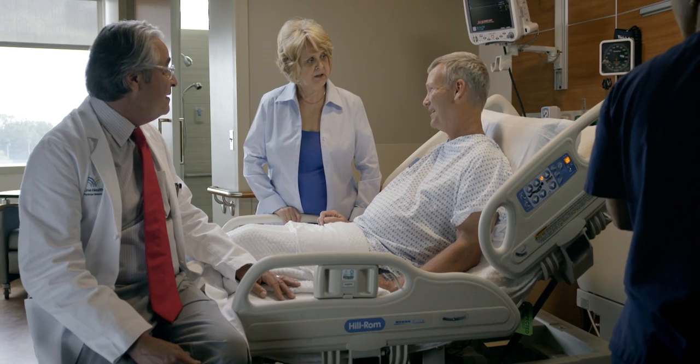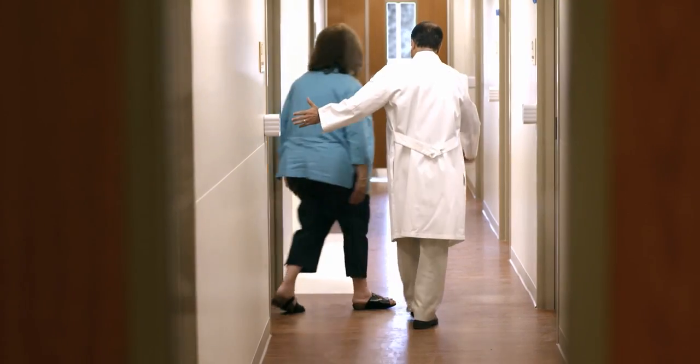You can apply the best medicine and the best science, but if that patient doesn't feel comfortable with their physician and feel that the physician cares about them, their healing is not going to be as good as it can be. I never thought I'd be the one to have a heart attack, but when I did, I ended up at the right place. The care was just first class, and the nurses particularly in intensive care were awesome. They have skill, they have knowledge, but they also have the human element of being personal and caring — and I felt that every minute I was here.